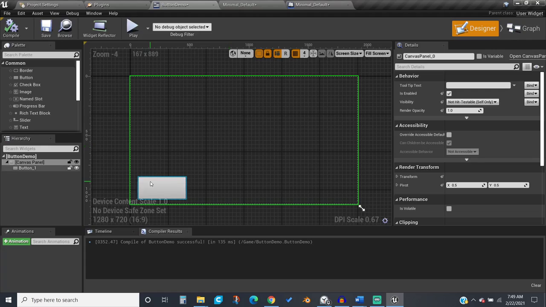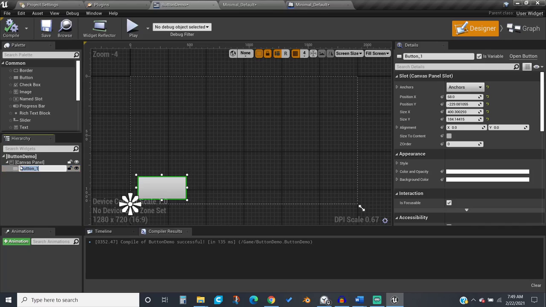Okay, so now that that's done, we can rename our button by pressing F2 while it's selected. Let's call this button, Button 1 is fine.